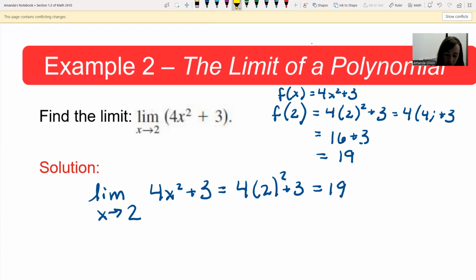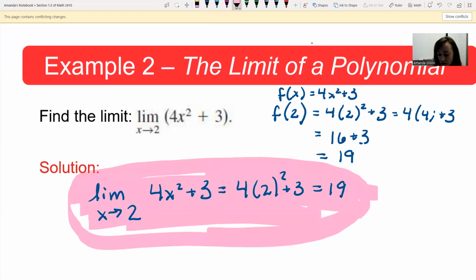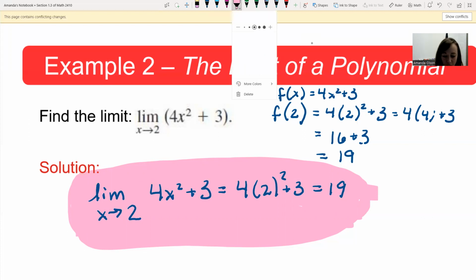A question I get asked a lot is, how much work do I have to show? Because this isn't a rigorous proof class, you just have to convince me that you understand what's going on. So I would say what I have highlighted right here is sufficient. If you show this work, that's sufficient to demonstrate that you have an understanding of the limit. Again, we're not doing proofs rigorously here, so if that's a course you're in, this would not be sufficient. But for my Calc 1 course, what I have highlighted is the perfect amount of work that I would expect.